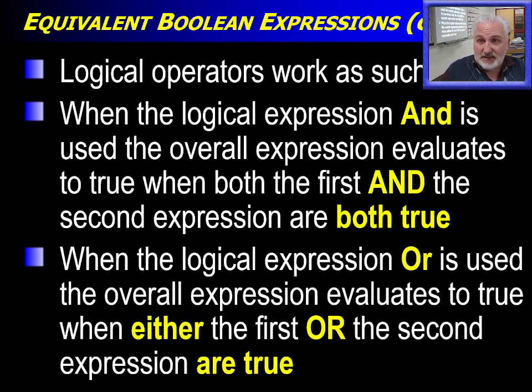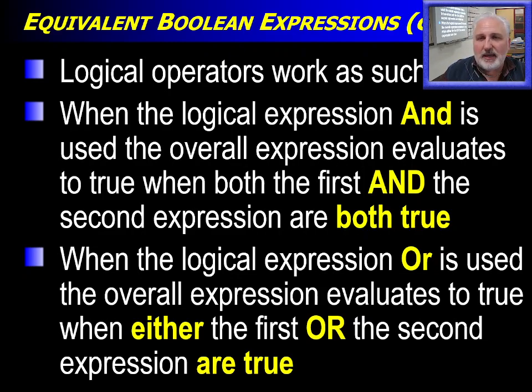So and means that whatever you're combining, let's say it's two logical expressions. If x equals 5 and y equals 7, both of those things have to be true with the and operation. And means all of it needs to be true for the entire expression to be true. With or, it's one or the other can be true. So they don't both have to be true, as long as one of the things being combined with or is true. So that's what that essentially means.